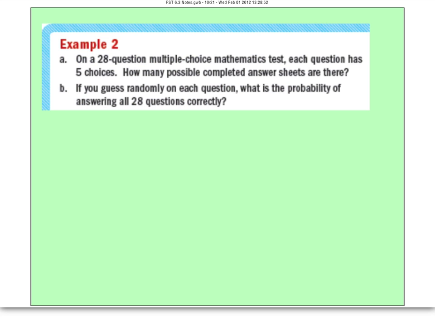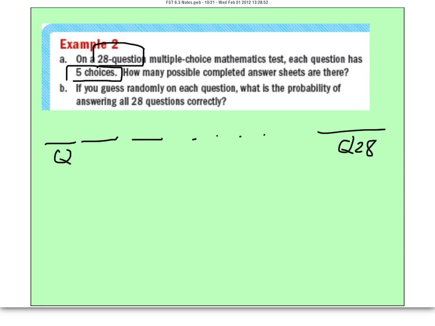Let's do a more advanced one. We have a 28 question multiple choice math test, and there's 5 choices for each question. How many answers could there be for the answer key? Well, I'm going to start doing question 1, 2, 3, ... question 28. I don't want to put all the spaces here, but there's the questions. And I just think about it.